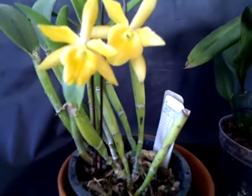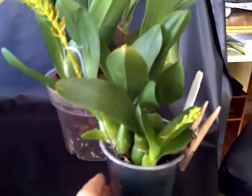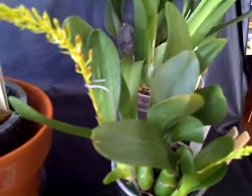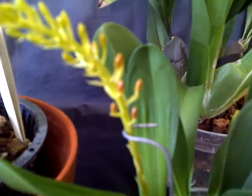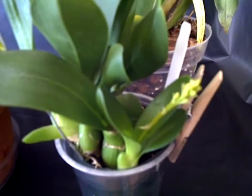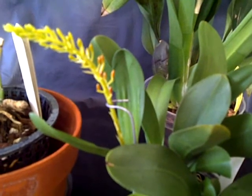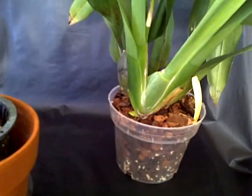While it's in full bloom, I also want to show you my orchid called Leptotes rosa, which is in spike and soon it's going to open the blooms. It has two blooming spikes, and the flowers are going to be really small as you can see. I'll show you the flowers when they open.